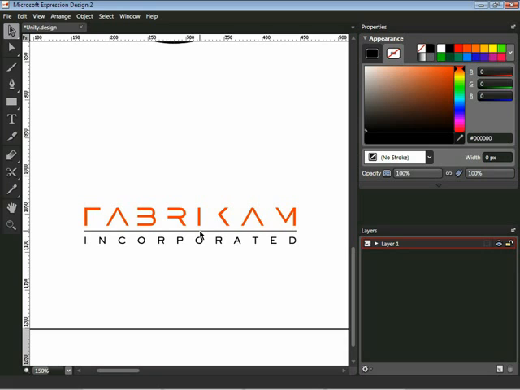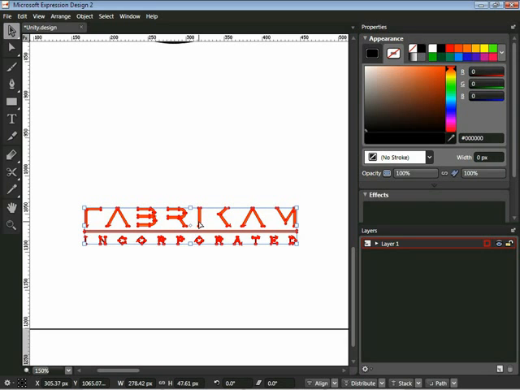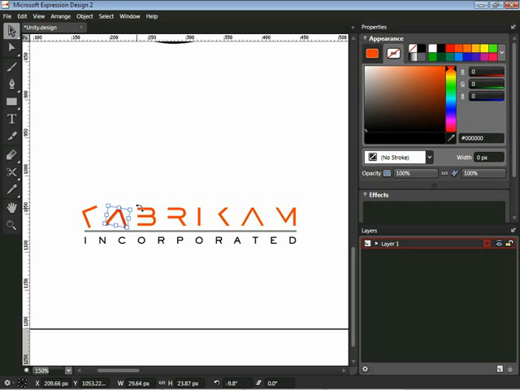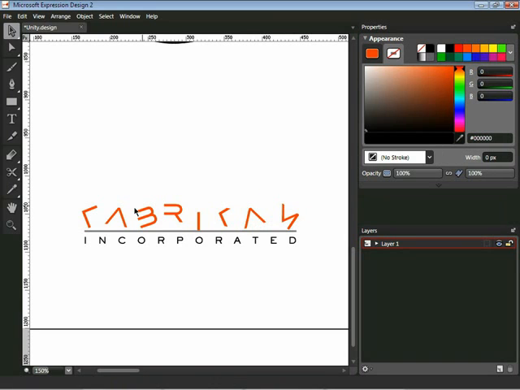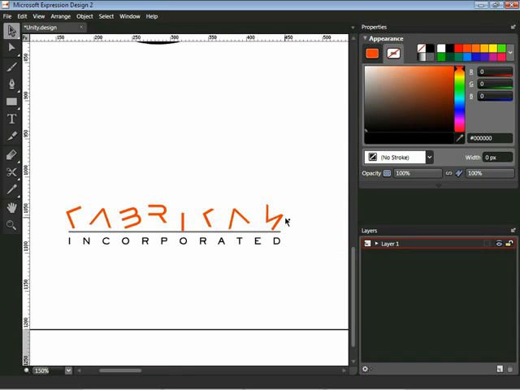Another example of unity can be demonstrated here. Here we have the Fabricam logo, and what I'm going to do is press Ctrl-Shift-G to ungroup all those elements. And now we're going to start playing a little bit with each of these letters, and notice that I'm going to rotate them a little bit, move them up or down, just playing a little bit crazy here and moving these elements all over the place, doing all kinds of wacky stuff. Even though all these elements now have different rotations, different positions, and they are not aligned to each other, they still feel like a single element. They're still united in a composition.